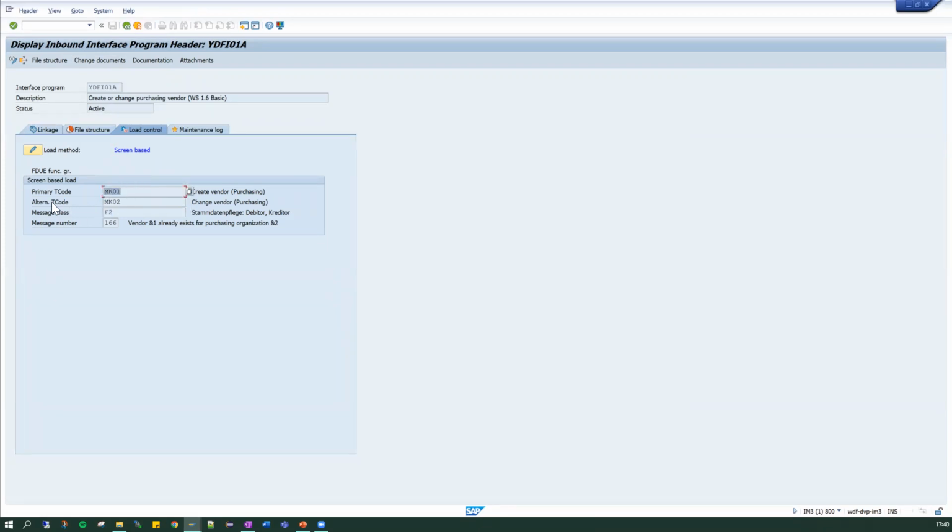And in alternative, I'm saying, okay, if it already exists, then throw the message, but go to this and change the vendor which already is there and add the information which is coming as well. Okay. So this is as basic as this one.